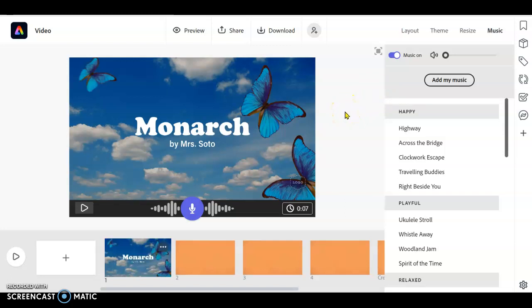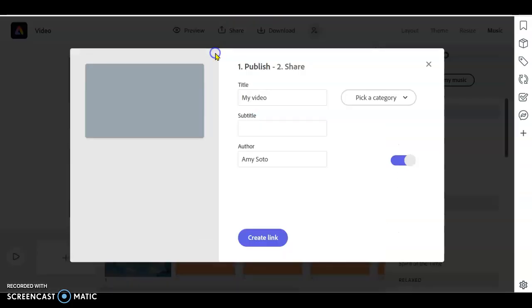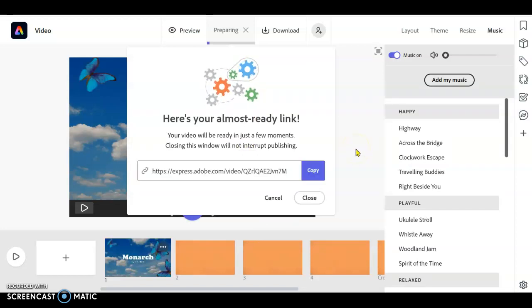Now, when you're ready to share it, you're going to click Share, and then you're going to click Publish and create a link. Now, we're not adding a link. We're going to embed it, right? So let's give it a minute. It's going to think it through. It's going to publish it. It might take a few minutes for it to publish it, but when it publishes, you're going to see that there is an embed code there. So I'm not going to waste your time and make you wait for this to publish, but just know that once it publishes, it'll have different choices, and the last one is to embed.